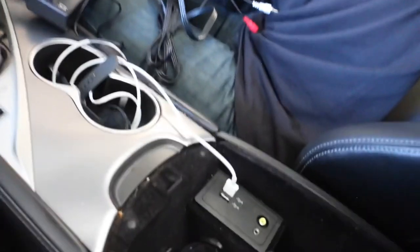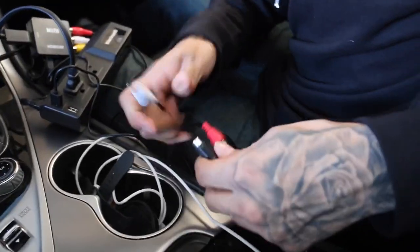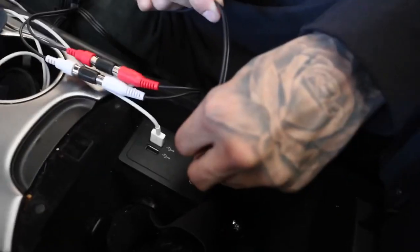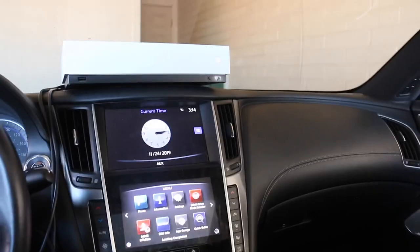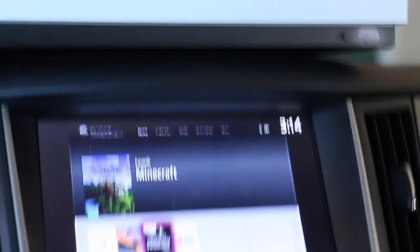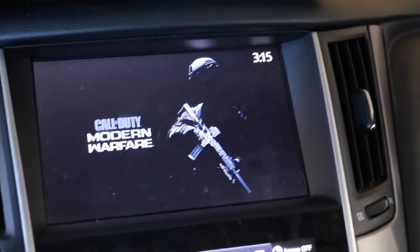Once you have that set up, you have the other three left over, which connect to your couplers. Once you connect your couplers to those RCAs, keep the yellow one for your video and install that into your input right there. Then install your couplers onto the other RCA — red with red and white with white — and that's going to be your aux delivery cord going into your aux. Once you have all that set up and ready to go, turn the ACC on. You should have signal, the power inverter will have a light on. Turn your Xbox or PlayStation on and it should turn right on.